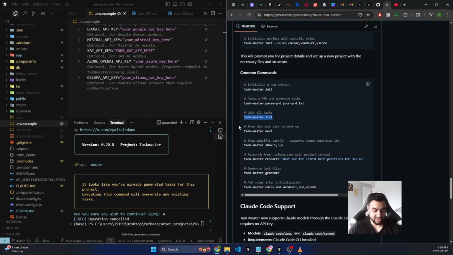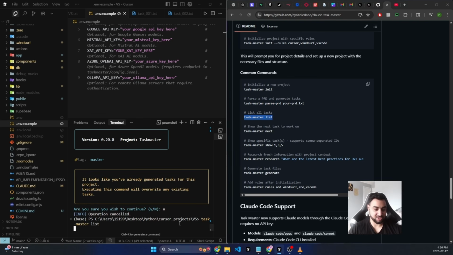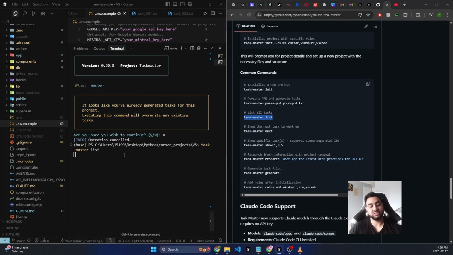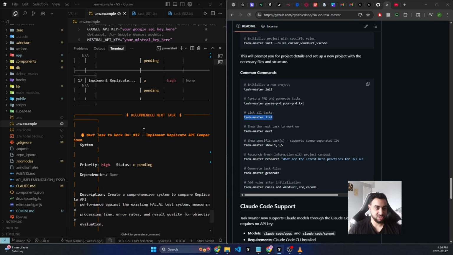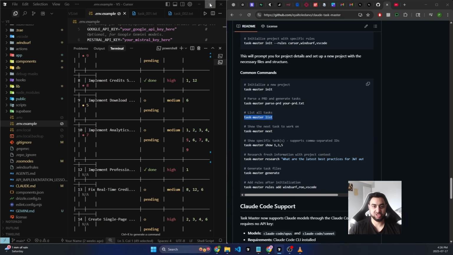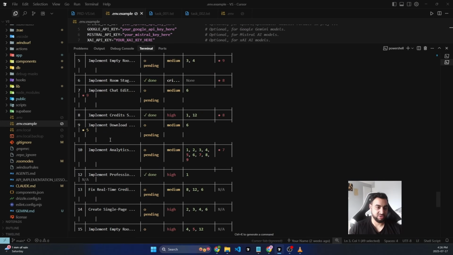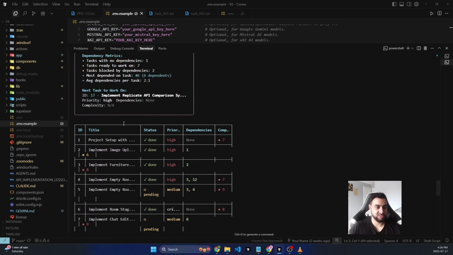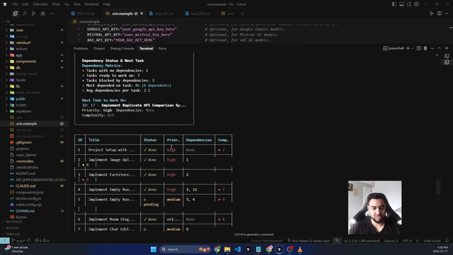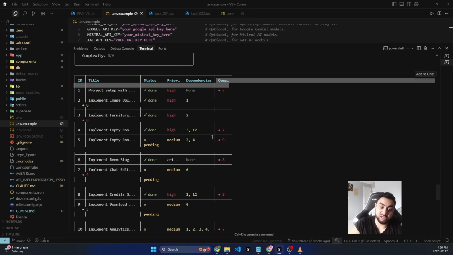Once you have done that, you will see a list of your tasks, which you can see with taskmaster list. So these commands come in handy. It will show you all the tasks that it has divided up for your project. Let me just maximize this, and there you can see. Number one, so these are done, right? I have already implemented them, and it assigns priority and a complexity score to them as well.